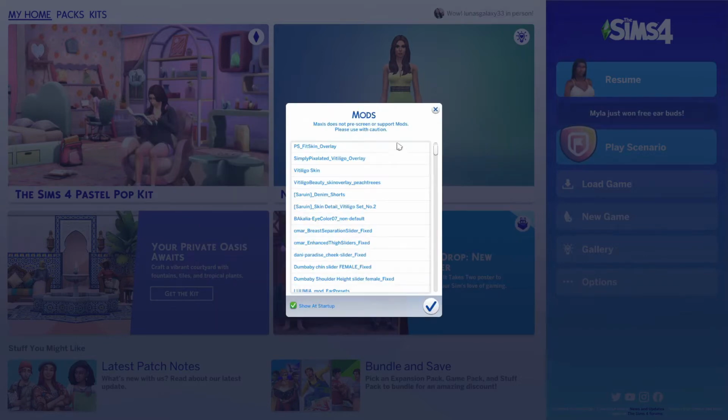You have the option for your mods to show up at the startup. I personally like to do this because it lets me know if I have my script and my mods and my CC checked. If I don't see this, I'm like, oh crap, either I forgot to put them in, or I don't have the check marks after an update. So I personally like to keep this, but you can check mark this to where it does not show at startup. And that's how you know all your mods are here.